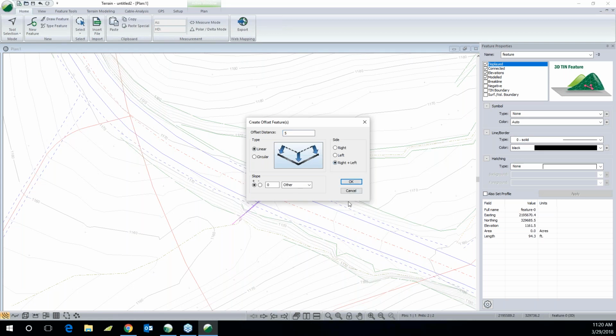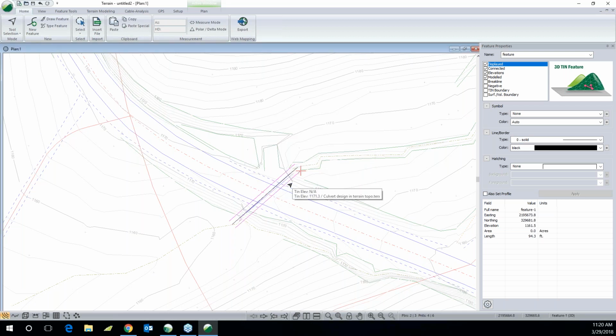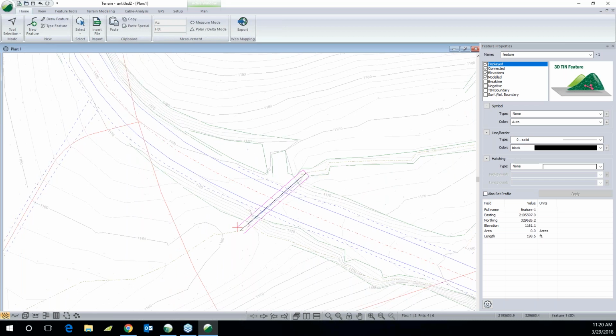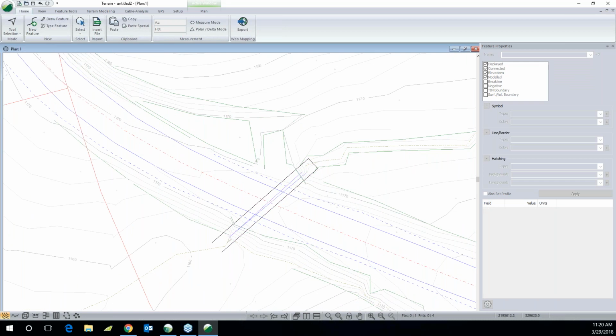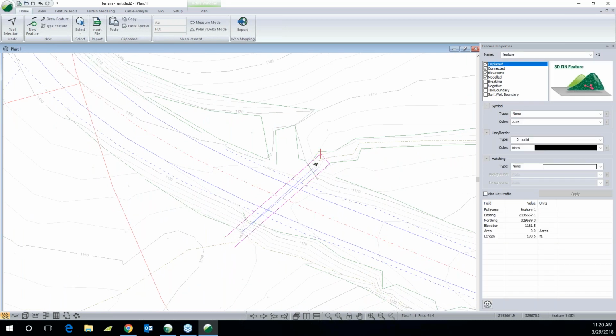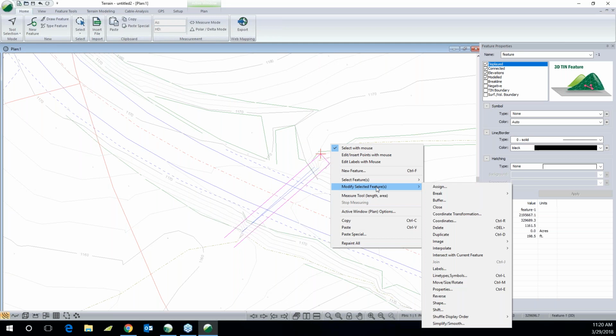So this is 5 feet, not 5 meters on either side. So it's a 10-foot wide excavation that I'm doing. Join those 2 lines. Control J. Delete this middle line. I don't need it anymore. Close this feature.